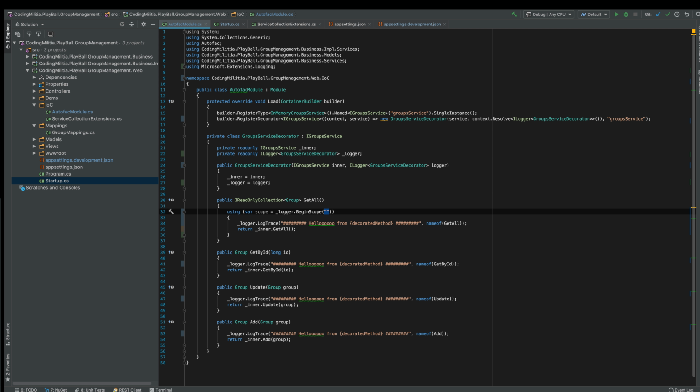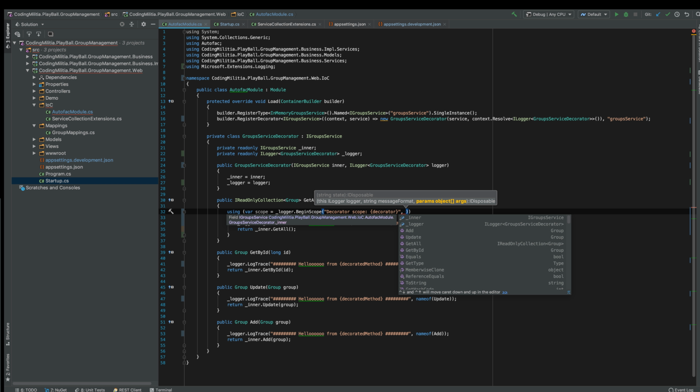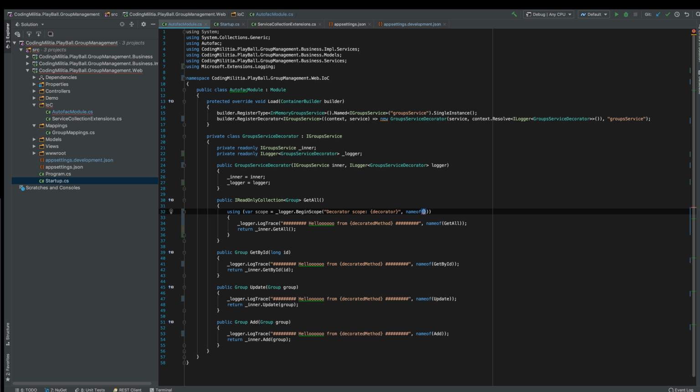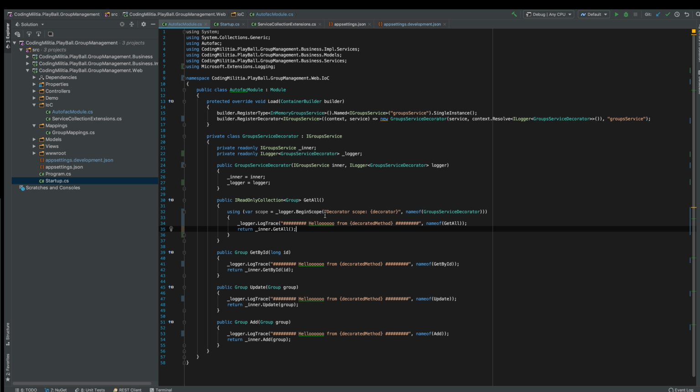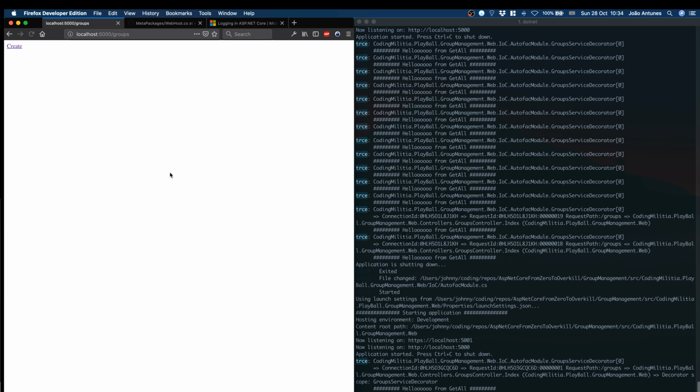and call it... and now we... okay. So now every time we log inside this scope, it will, besides this information, have this information. So let's see it. If we do a get, we now see created a new scope. In this case it appears to be separated by these arrows, and then our decorator scope, grew service decorator.